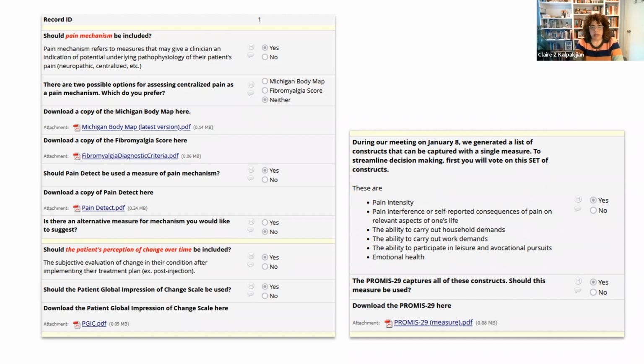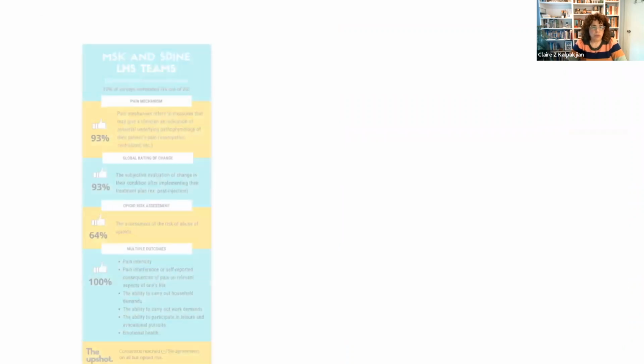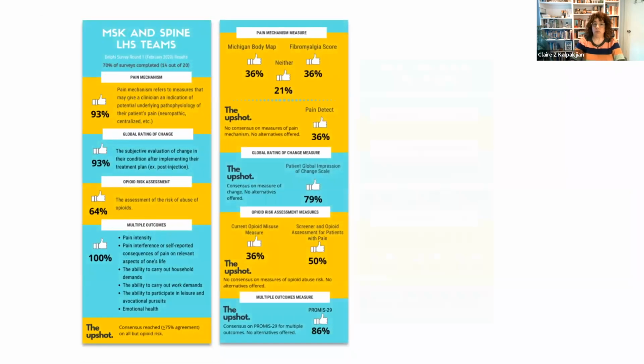And on the right-hand panel, the screenshot is asking explicitly about, referring back to the meeting on that January where we talked about health-related quality of life, and that we just lumped everything together. Do you want to measure these things? Yes or no? Do you want to use this measure? So this is just an example of how you can use Delphi surveys. Quite efficient, probably took 5 minutes, 10 minutes tops to do, but really gave everybody a chance to have a voice in the process.